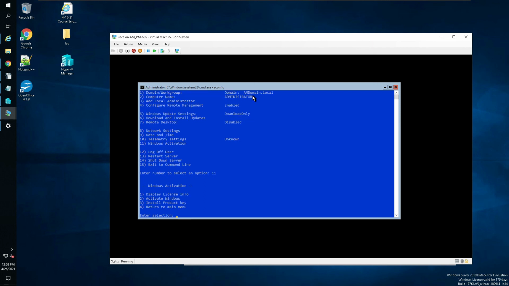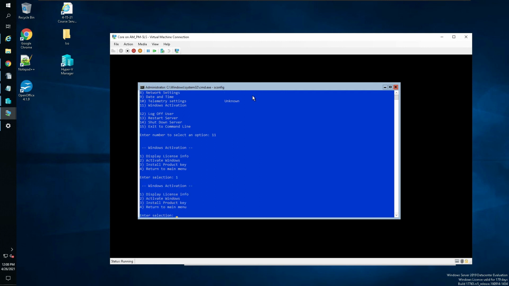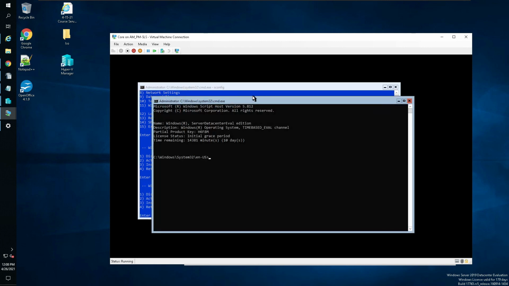Ding dong. Display license info. Please say 100 in some days. No, no, no. That's not what I'm looking for. Oh, it's not going to. More fun stuff. Well, good thing we're doing this now.